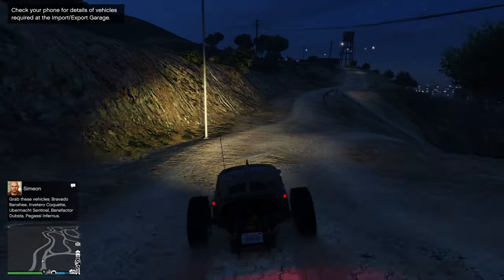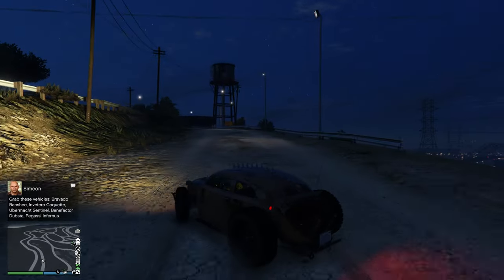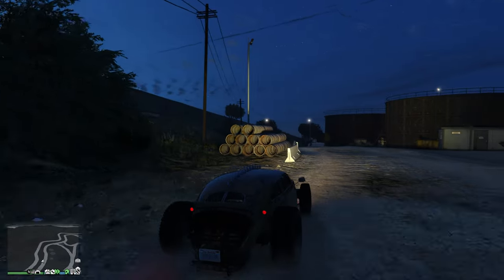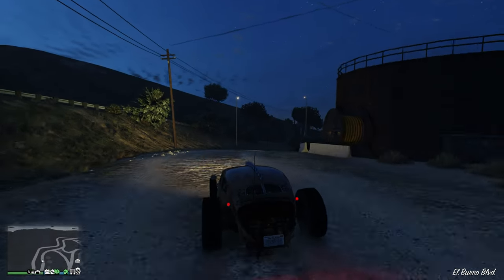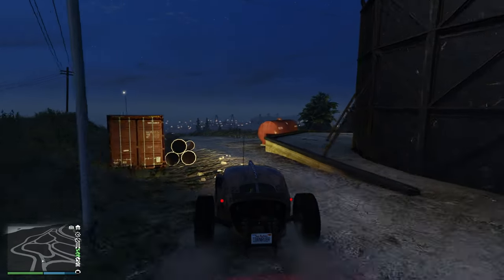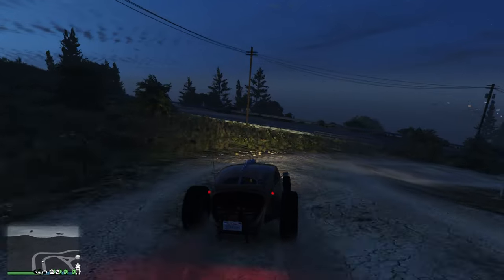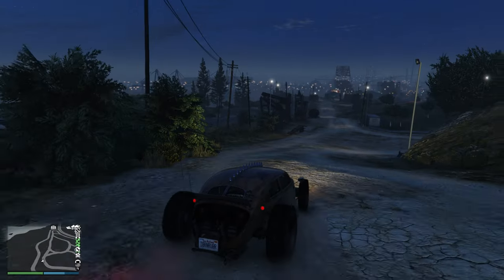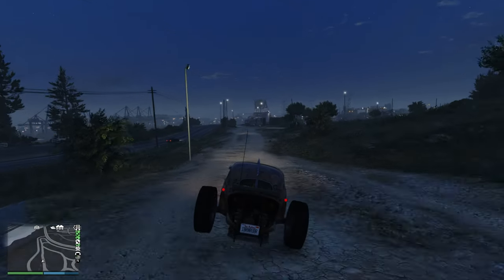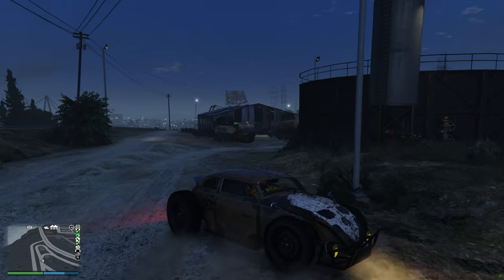Well, it feels like it has a decent amount of traction, but at the same time it feels oversteery, which is good if you want to rally it. But if you get too much angle, it really starts shaving off some speed. Don't know. This might be good for off-road and rally races in the muscle class, but other than that, I don't really know.